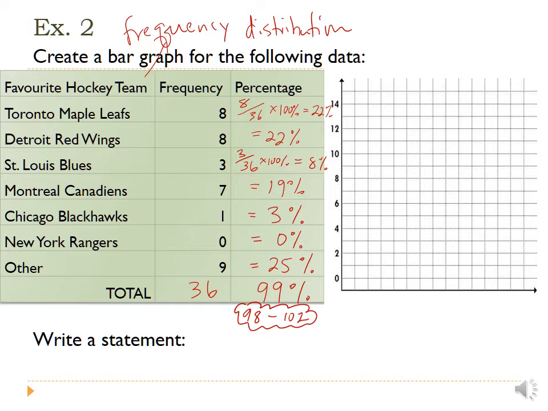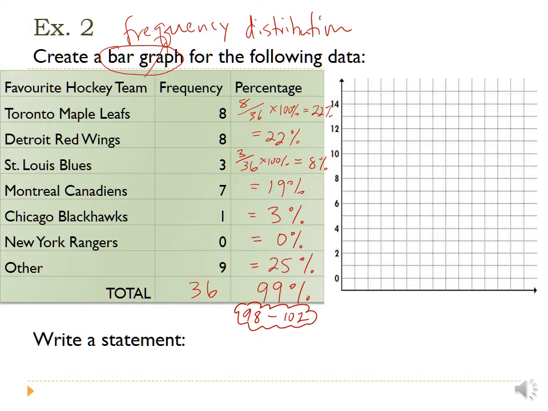The next thing we are going to do, we are going to create a bar graph. How do we know we're going to create a bar graph? Well, yes, I told you, right there, it says bar graph. But if you look at your data, you have to say it has numbers, right? Is it continuous or discrete? So can half a person like a team? No. So we know that this is discrete. Discrete goes with bar graphs, which means bars don't touch.